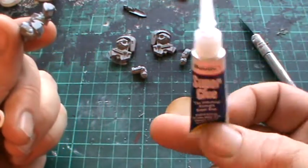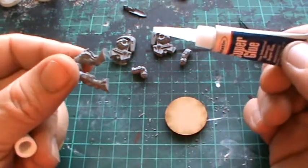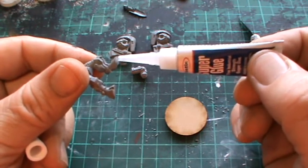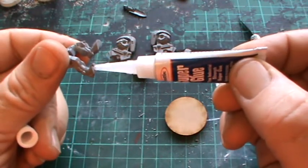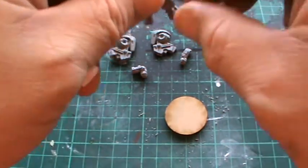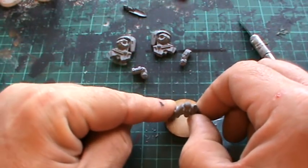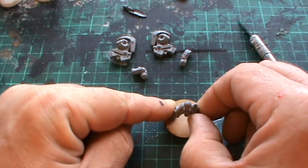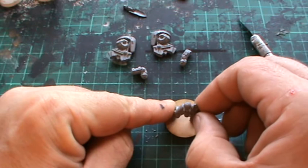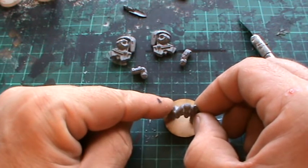Super glue. Be careful with this stuff. Obviously, it likes to bond fingers just as much as it likes to bond plastic. I like to use super glue simply because these miniatures will be for display. If you are using these for gaming, you may actually want to use something like an epoxy resin or a contact adhesive that will provide a much, much stronger bond.